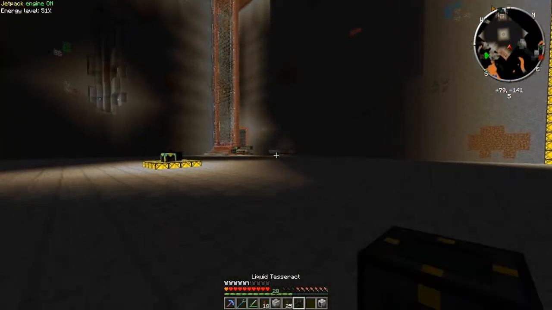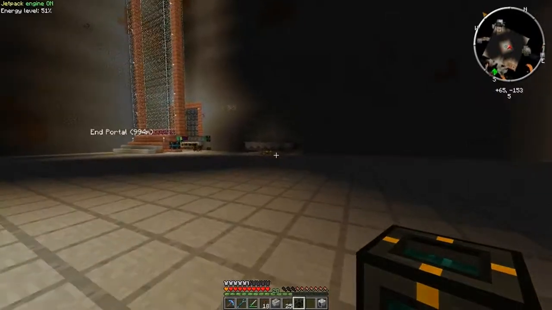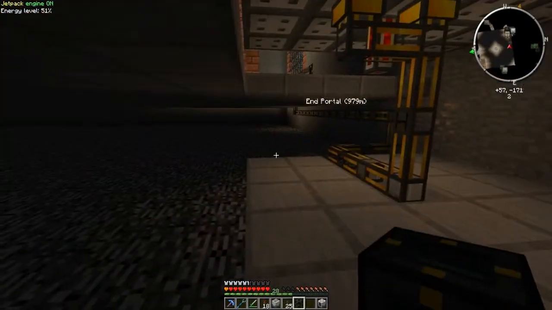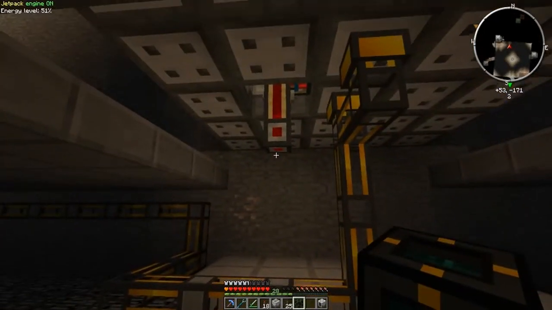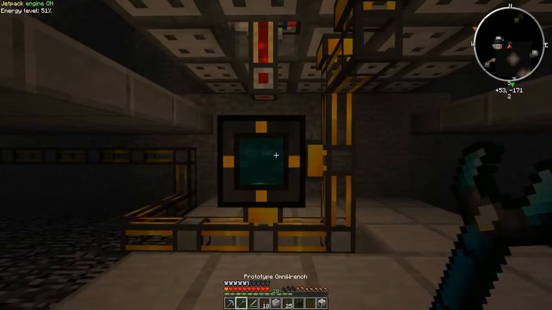Because I'm not really, I mean, I'm not too bothered about the tree farm running all the time, because I know I have plenty of power now, and have bulks and bulks and bulks of saplings to last me. So, we're going to put this... it's a liquid tesseract. Dum-dum.